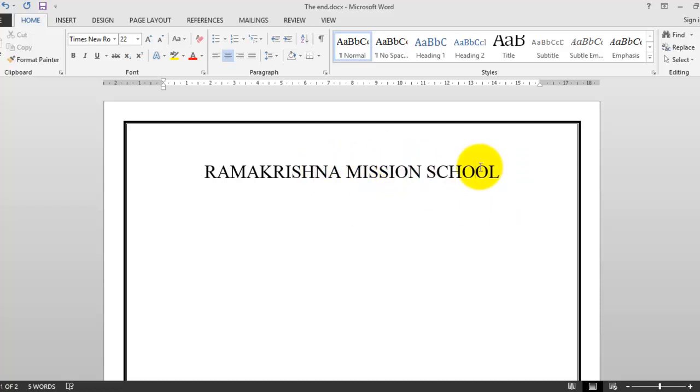You can also move by using the cursor, that blinking line, and the arrow keys. By using the arrow keys, you can move in all directions, and you can use page up, page down, home button, and end button. You can move your cursor and edit your document as you choose.